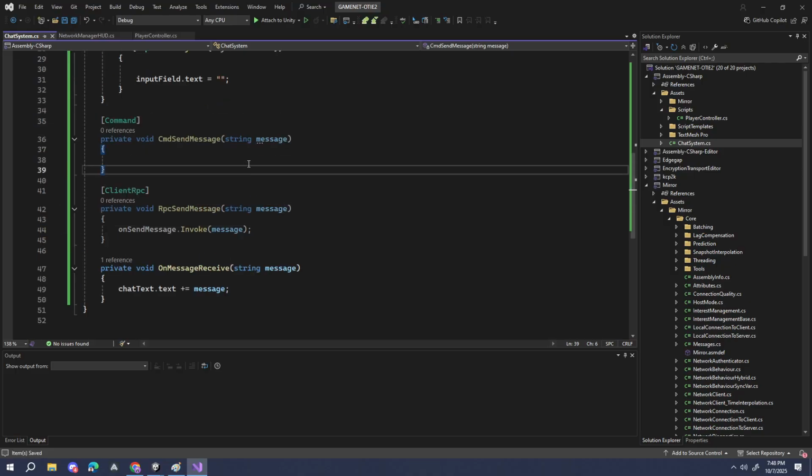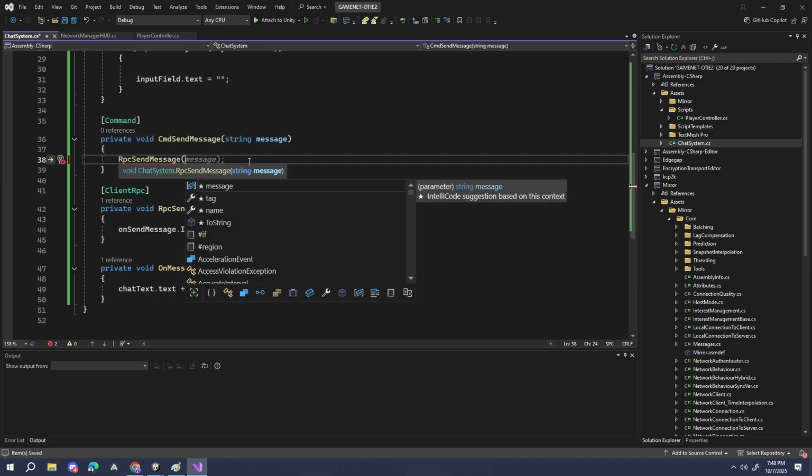So this one will be RPC send message. I will put in the backslash n here.